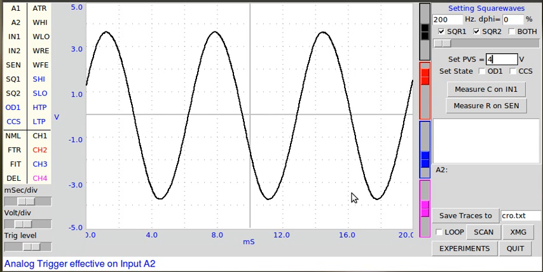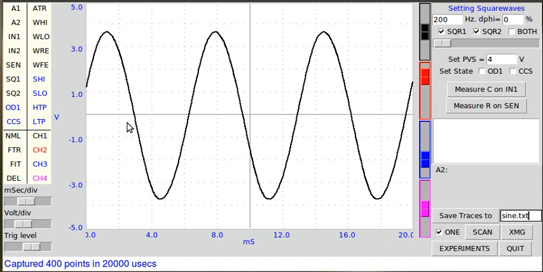There are other features like you can save this trace to a text file, like you enter your file name here, whatever you want to add, give a file name. It will say now this trace will be saved to a text file. The time and voltage coordinates will be saved here, and you can also operate this in a continuous mode or a single scan mode. Now it is in continuous mode, you can make it a single scan. Now every time you press this button, then only it is going to capture and display.